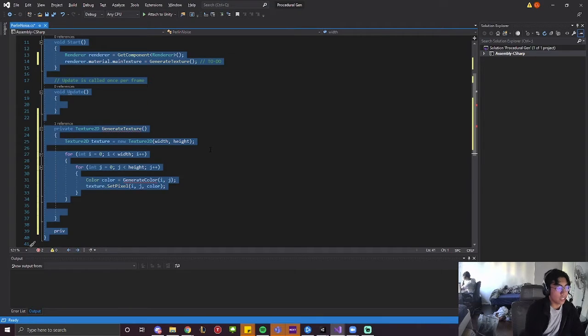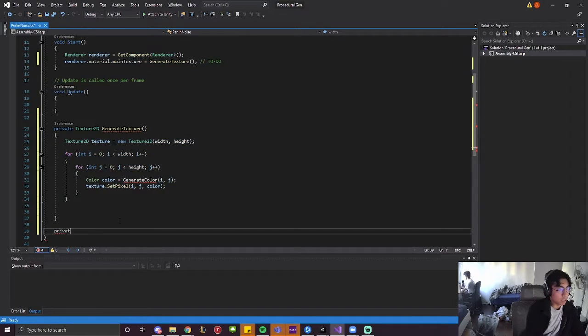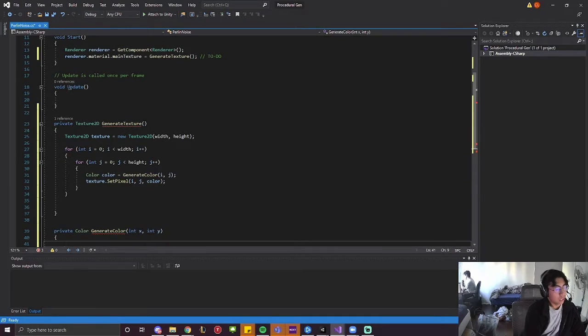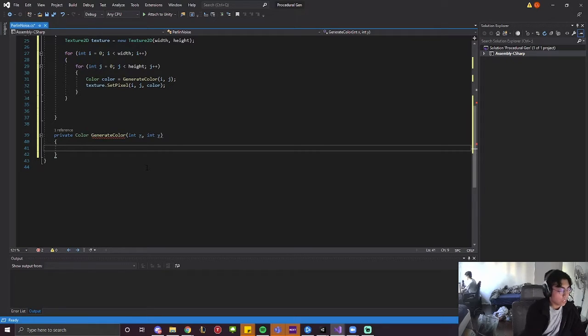We're going to create a private function and call it GenerateColor, and it's going to return a Color. What we're going to do here is sample the Perlin noise function at this location that we're getting passed.